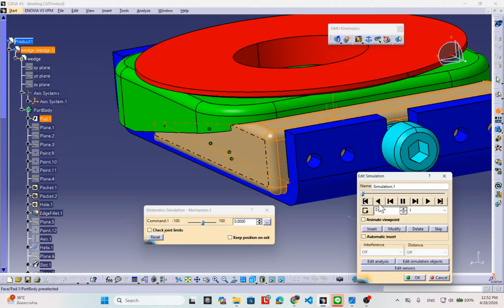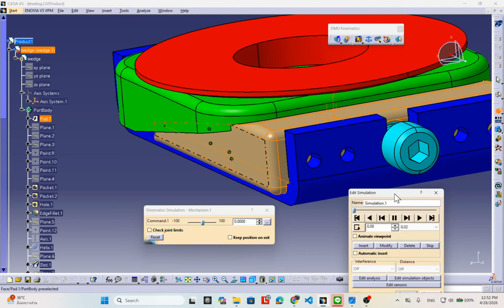I turn back. In each step, if it is very small, it makes your simulation go slowly, and you can see it. Otherwise, if it's very far, you cannot see the step-to-step amount of movement.